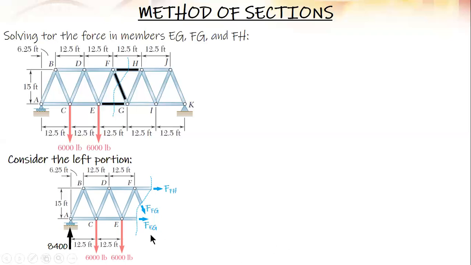So let us start with member EG. So again, if you want to solve for EG, sum up kag moment sa point of intersection sa other two forces, FG and FH. So that would be joint F. So you sum up moment at F equal to 0 na. Sige lang. So counterclockwise positive. So EG counterclockwise times distance niya 15. And then plus ang 6,000 plus 6,000 minus 8,4 times distance. Mao ni ang equation.